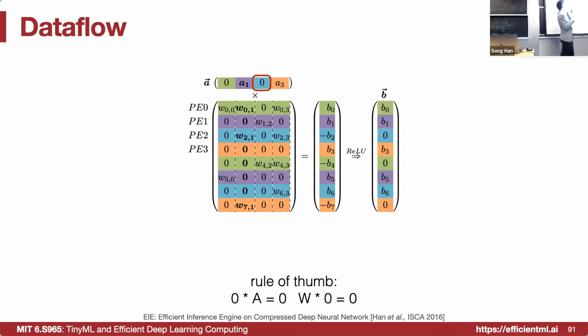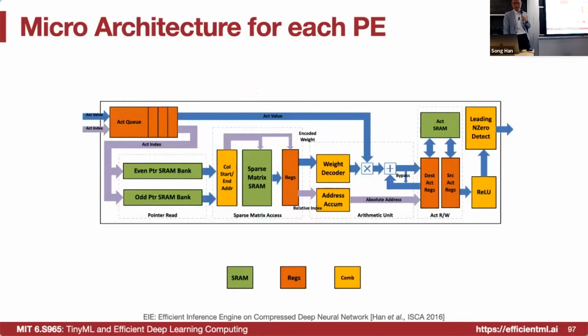If the activation after ReLU is 0, then it doesn't have to be multiplied with any element in the whole column. Okay. And after that, we find another non-zero element. So we broadcast it to all the PEs that have non-zero elements. Actually, the first cycle we update the first half, and the second cycle we handle the second half. Okay, and finally we update the output.